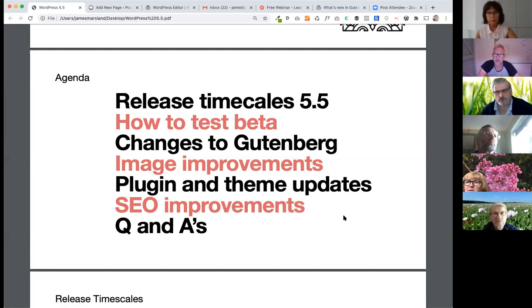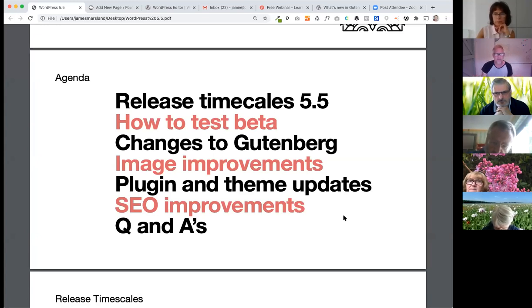Some of the early reaction from some of the key influencers around YouTube that I've been looking at, and certainly some of the forums, has been really, really positive. So my view is this is probably going to push Gutenberg more mainstream than it has been, which is a good thing in my view.